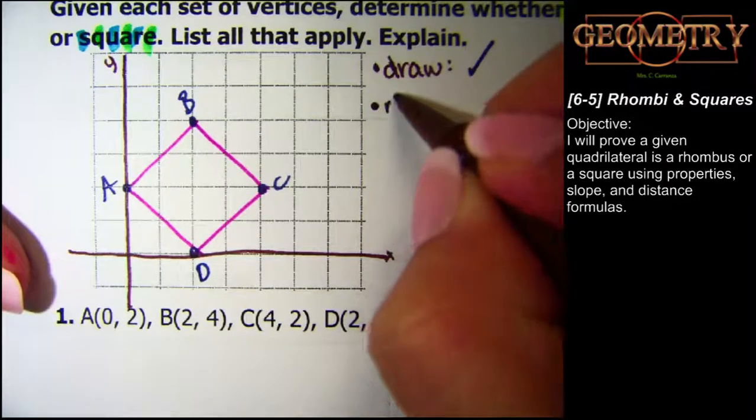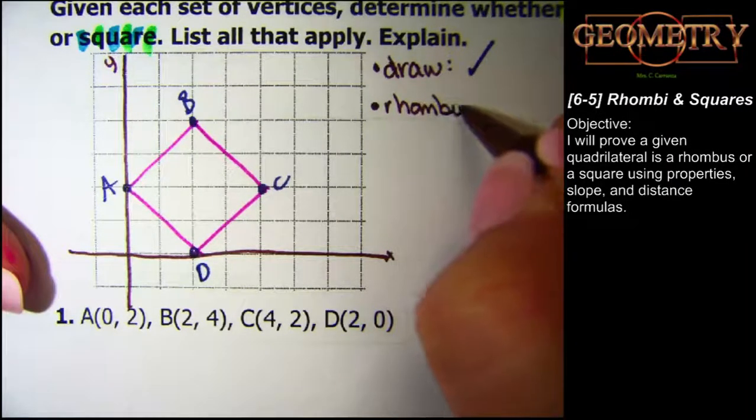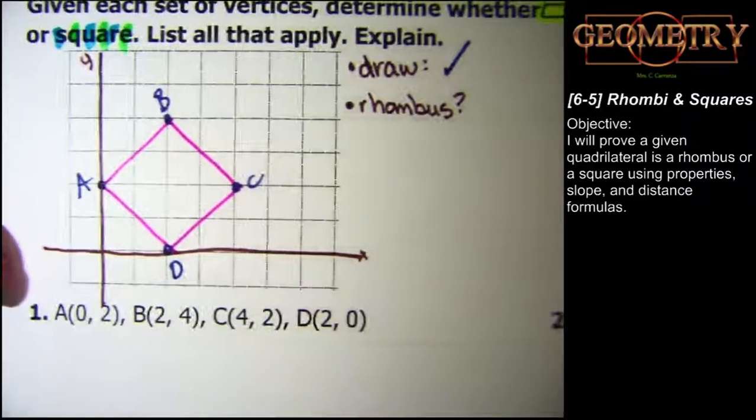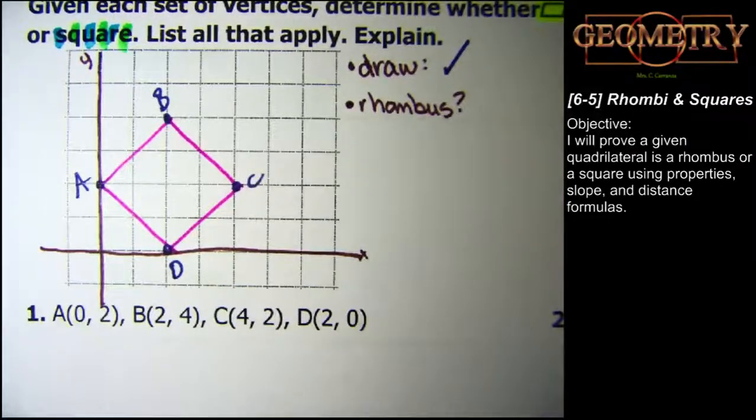Next, we're going to check to see if it's a rhombus. In order for a parallelogram to be a rhombus, what needs to be true? Congruent sides. All congruent sides, which means any two consecutive sides being congruent would give us a rhombus. Because these sides are not on the grid lines, we'd have to go to distance formula. Right? I heard the shock, gasp of disgust. Yeah, I don't want to run distance formula either.